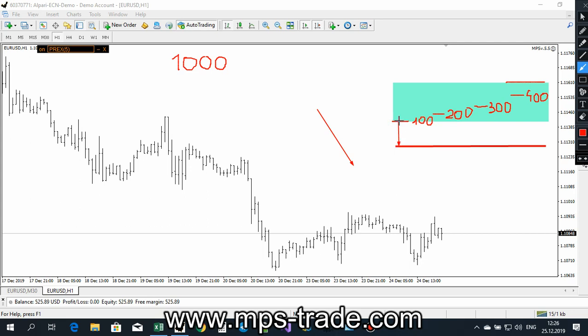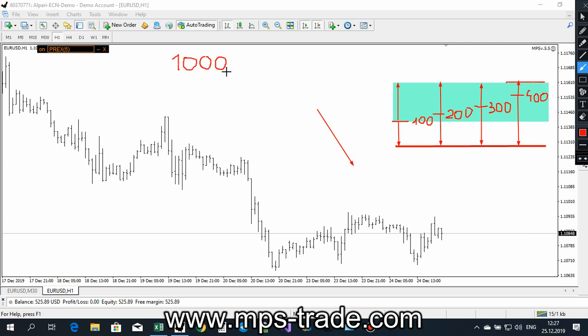So this was your initial risk to reward, yes? This is your second risk to reward, which is much better than the initial one, yes? And the position size is greater. So this is your third risk to reward, which is even better than the second one. And this is your risk to reward number 4, which is even better than all 3 previous ones. So of course, if you calculate 100 plus 200 plus 300 plus 400, you will have 1000 lots.